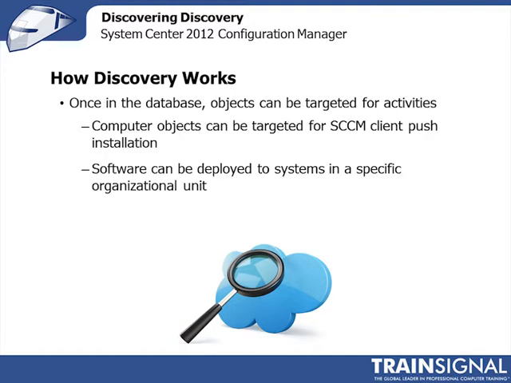Once in the database, objects can be targeted for particular activities. For example, computer objects can be targeted for Configuration Manager client push installation, which means that you can push the Configuration Manager client out to a discovered device. Software can be deployed to systems in a specific organizational unit as long as the OU has been discovered. So, you're able to find and use resources in different ways depending on what kind of resource it is.